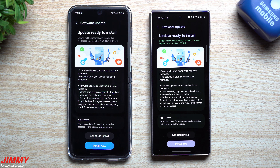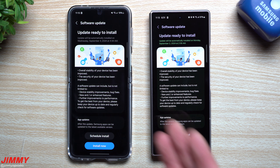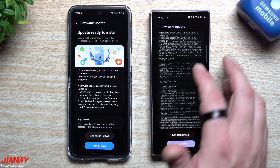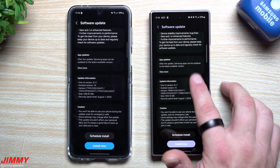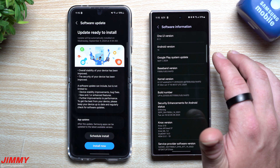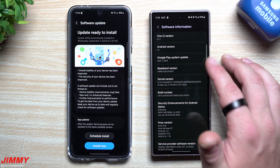That one right up over here is super important because it's affecting a lot. Hey everybody, welcome back to the channel — my name is Jimmy — and today we'll take a look at the very first ever software update for the Samsung Galaxy Z Flip 6 and the Galaxy Z Fold 6. We're finally getting that August 1st security patch, and here we are August 31st, the last day of the month. At least they made the cut.